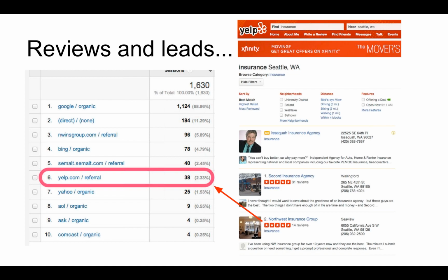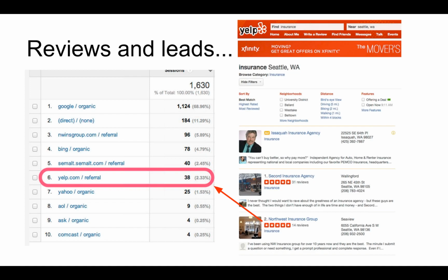They came from Yelp. What this is not counting is the number of people who picked up the phone right from the Yelp page because they saw the agency's phone number there and just called them. And that's probably doubling that number. I say that because this agency has told us they're getting between 50 and 75 leads per month from Yelp. And their analytics, which is where the left panel comes from, seems to corroborate that because we're showing that 38 leads did come through the website. I could go back and look further. I'm not going to dig into it here. It'll stretch this webinar out way too far.